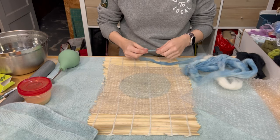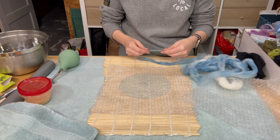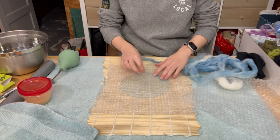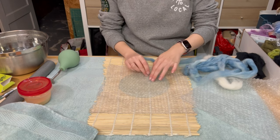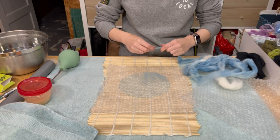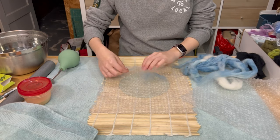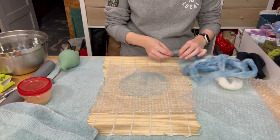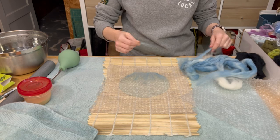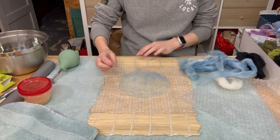I'm starting with just a few little pieces and you've got to remember this is two sides of the bowl, so if I'm thinking about this bottom half, what do I want it to look like? I'm going to put some of these small pieces kind of around the edges. That's the thing about felt — even if you know what you're doing with wet felting it often just comes out a little different than maybe you thought it would, and I kind of love that. It's a bit of an experiment every time, even if you do the exact same steps.